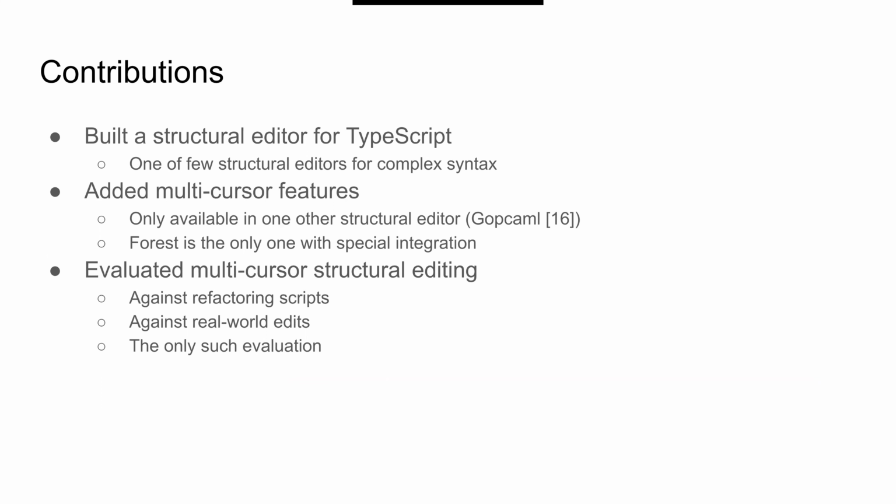We then added multi-cursor features to Forest, and there's actually only one other structural editor with any multi-cursor support, which is GobCamel. Since this is an Emacs plugin, it can be combined with the Emacs multi-cursor plugin to effectively get a multi-cursor structural editor. However, there's no special integration between the multi-cursor features and the structural editing features, making Forest the only structural editor with special integration between multi-cursor and structural editing.